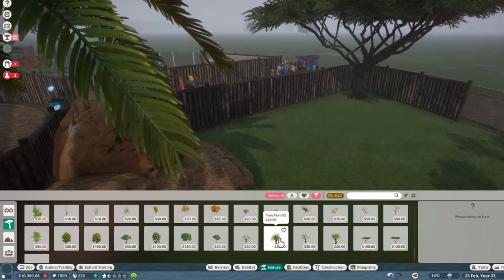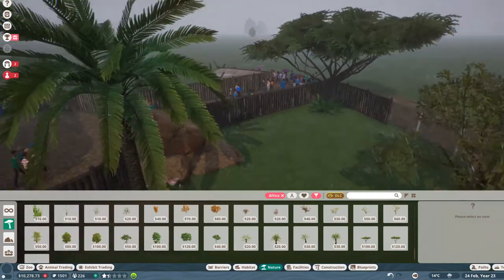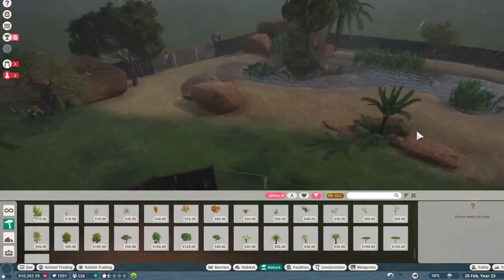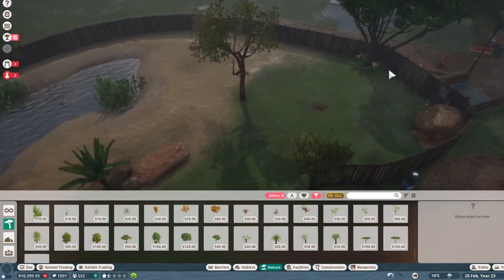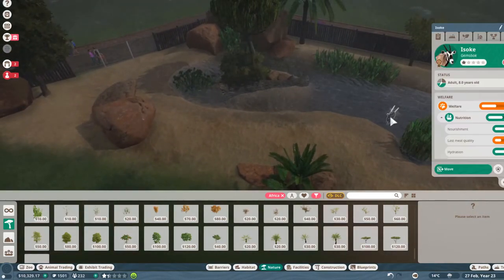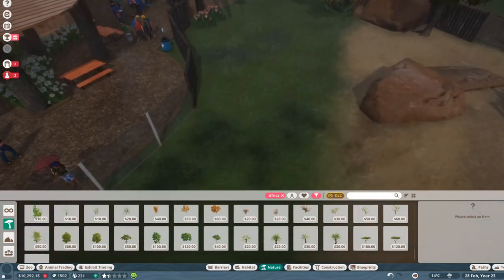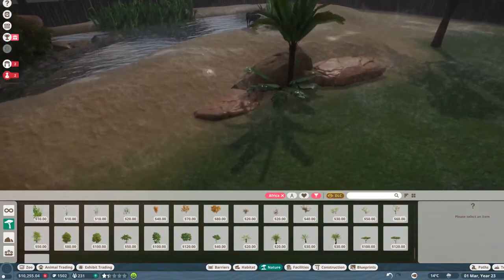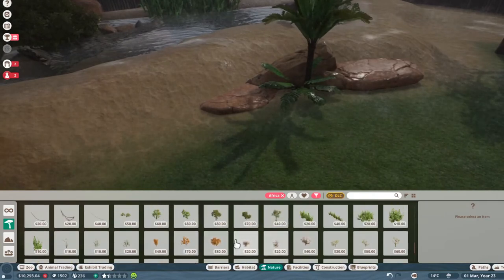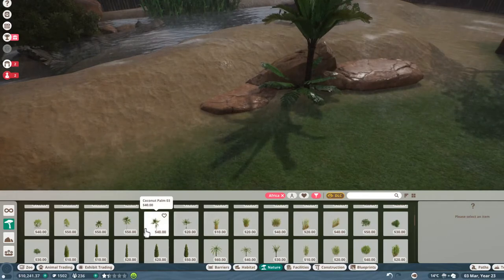Maybe like a slightly bigger one here. So now how are we looking? Where are you guys? Oh, they swim. Oh, that's cool. I still got space. I reckon like a nice little plant here. Let's go for.